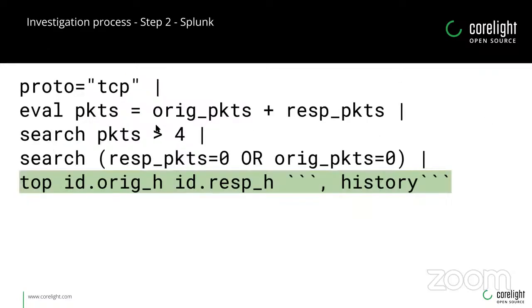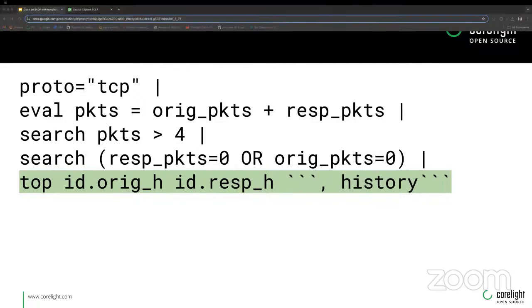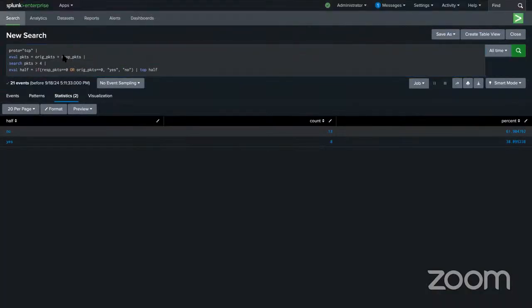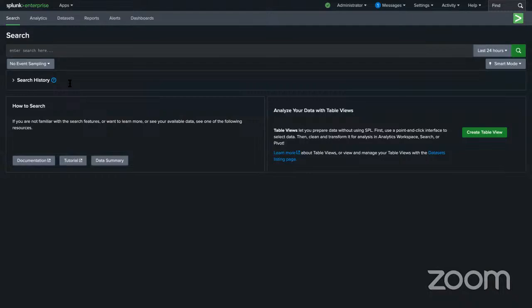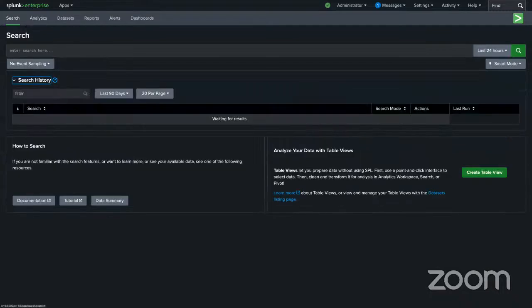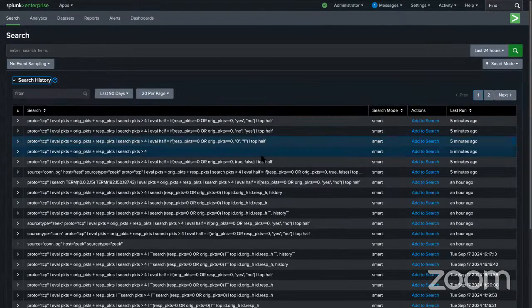So we can use a similar query in Splunk, but instead of reporting on the percentage of broken connections, what we want to do is have it tell us what the top pair of hosts is, and potentially with the history. And I'll show what that looks like. It is probably going to be a pain, but we can do this again. When I was testing this out, I just copy and pasted, not realizing that that would stop working, but that's this search.